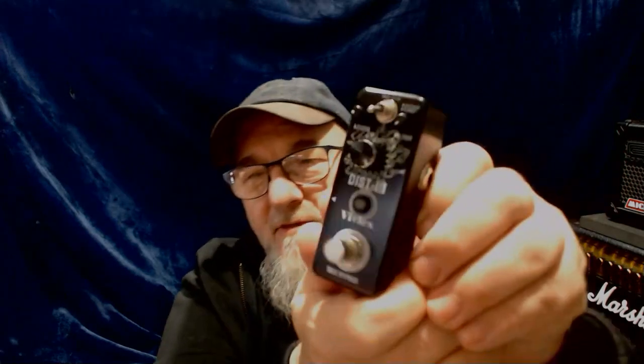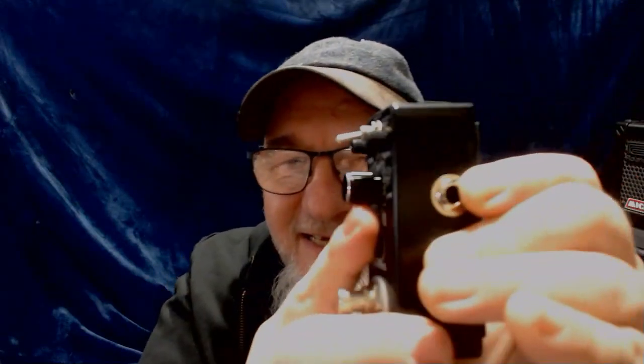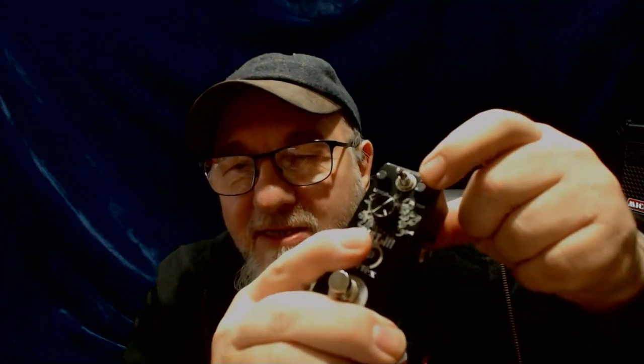Let's have a look at what it looks like. Obviously, this is not one that you're going to be able to play straight away. You have to have a power adapter. I have an idea about what we can do about that, just for the moment. It's got a nice sort of heavy metal logo on it. And oh wow, these knobs. Look at them, they're so sweet and tiny. Here, we'll turn it around now. I might have to focus. But look at these tiny little knobs. I don't know if my big fat fingers can even turn them, but I can just about.